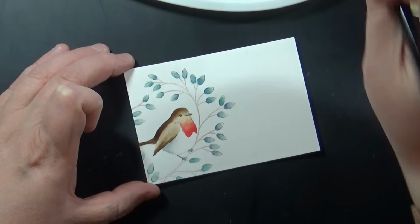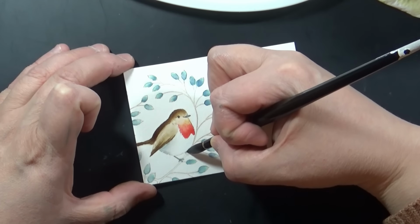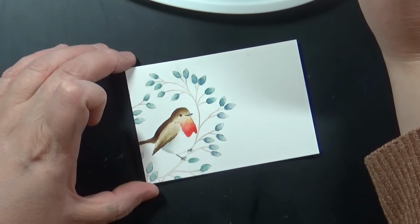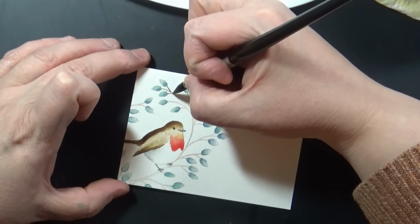I just love this bird. I love Penny Black birds because I feel like they have such a natural beauty to them, but they always look happy. And so I just love these little happy round birds. They're perfect for holidays, but also just any time of year. I just love a bird. I just think it's beautiful.